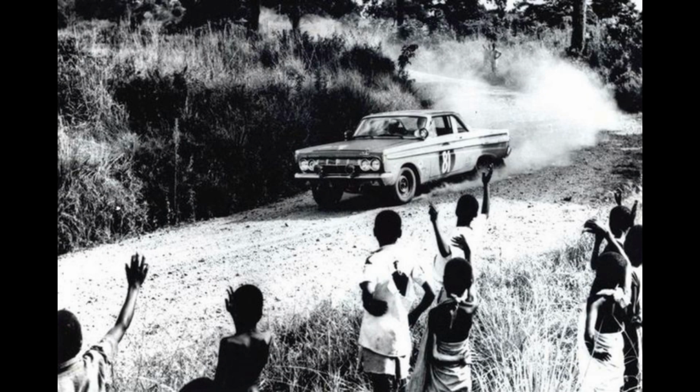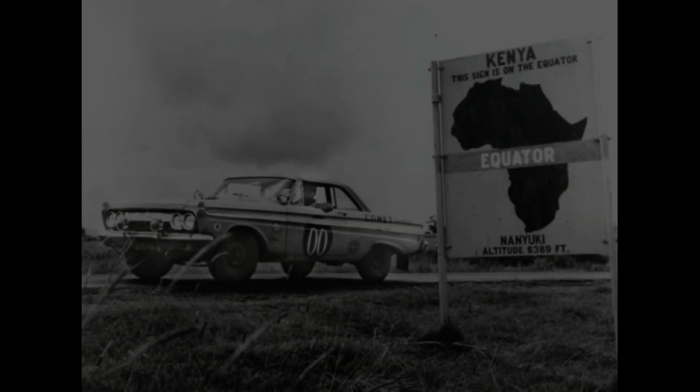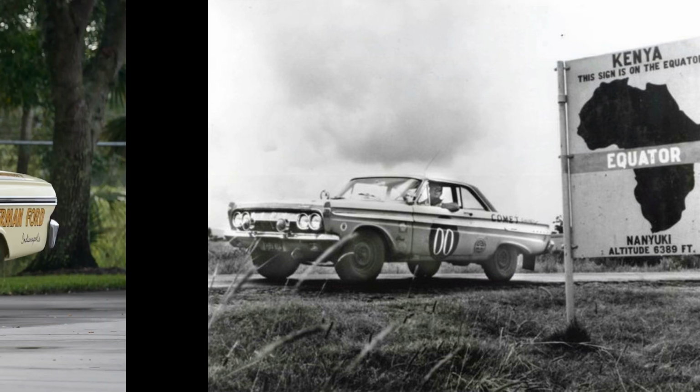Another durability run was conducted called the East African Safari Rally. It was an annual race through Uganda, Kenya, and Tanzania, and was considered the most unforgiving race course in the world. Lincoln Mercury Division entered 5 Calientes in the 3,000-plus miles race, and there were 91 cars from many different world manufacturers that also started the race. Only 21 finished, among them 2 Comets, but they placed 18th and 21st. This was the only year that Mercury would participate.